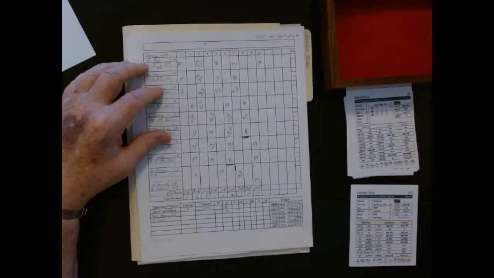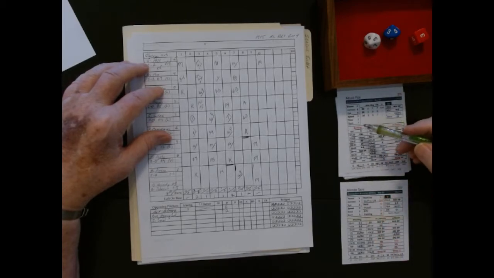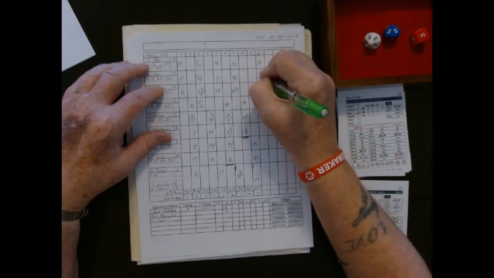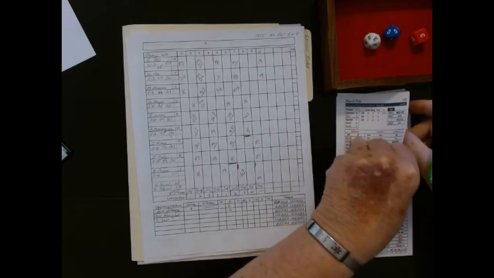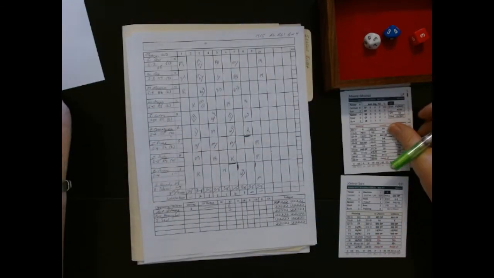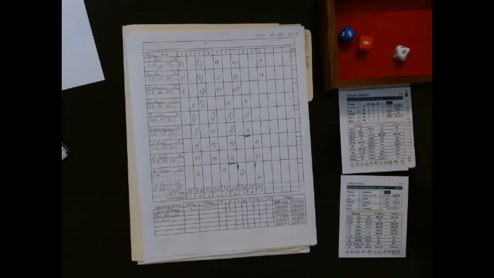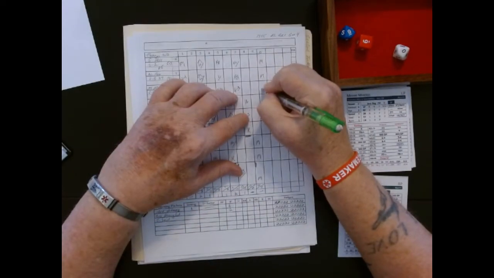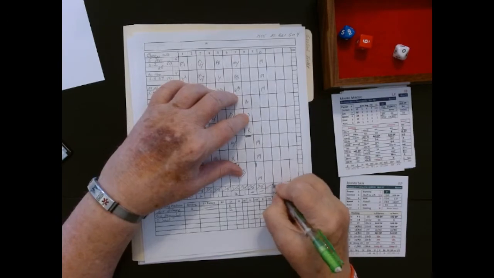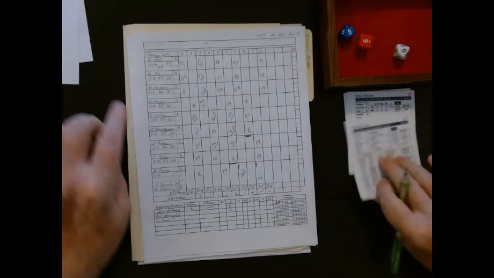Here's Nellie Fox. 335. Fly out to left. And Minnie Minoso. 614. 614 up there is a pop out to second. 0, 0, 0. Johnny Sain doing his job.